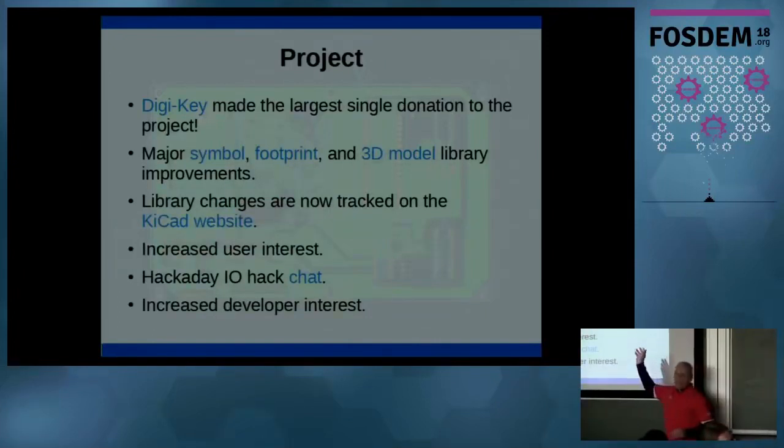While not directly part of KiCad's source, one of the things that's been going on in the background, if you're not real familiar with the project or don't keep up with it, is the symbol, footprint, and 3D model libraries are really beginning to mature. So in this next release, you're going to see a huge change in all the libraries. You can go onto the website. There are links there. We now update the website in real time, so as commits are made to the library repos, the website gets updated. If you want to track that, or aren't interested in learning to use Git to pull them down, that's a great resource for you.